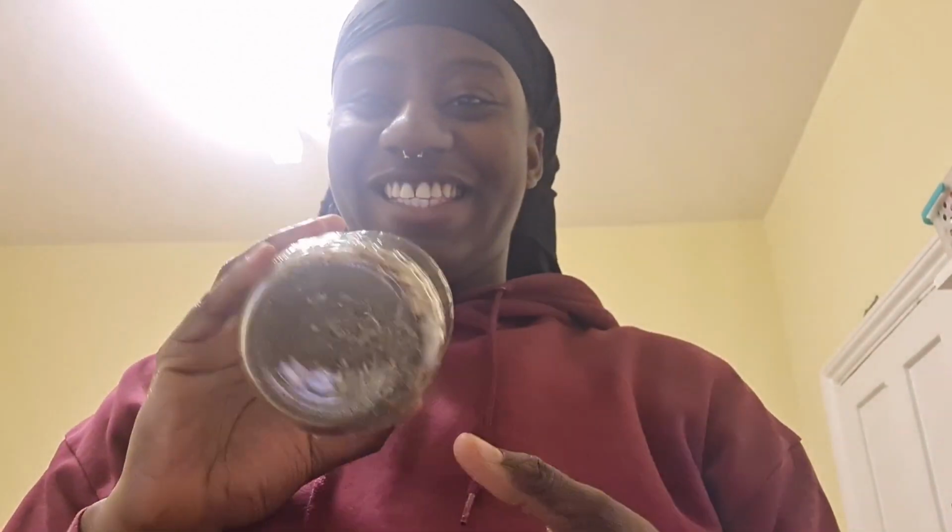Today I'm making dog blood bush tea. That's it. I've got some here. What I'm going to do is boil up some water and then, in a separate pot, put the herbs in, let it seep for like 20-25 minutes, and then go from there.